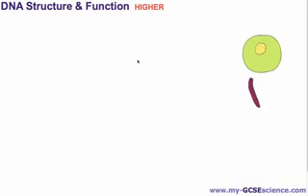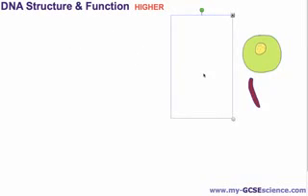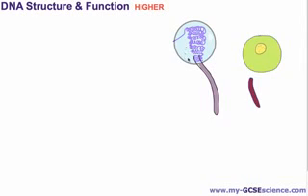Now, for us to understand DNA structure, we need to magnify a little bit. So this blue section here is part of that chromosome that's been magnified, and you'll see it looks like a long piece of string that's been wound up or coiled up. In actual fact, that's what happens. The string here, the purple bit, is the DNA, and it has been supercoiled in order to compact it into a chromosome. But that's not far enough. We still need to magnify a little bit more. So I've unraveled the DNA here, so it looks like a piece of string.